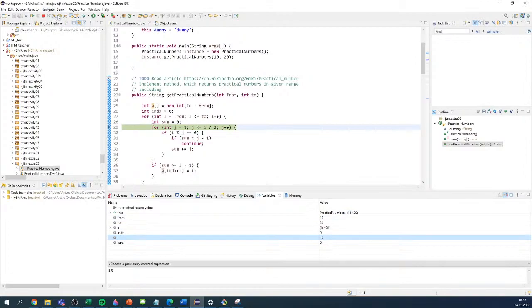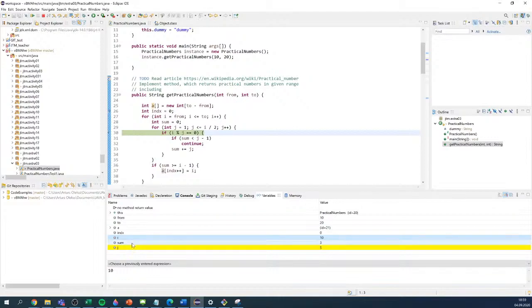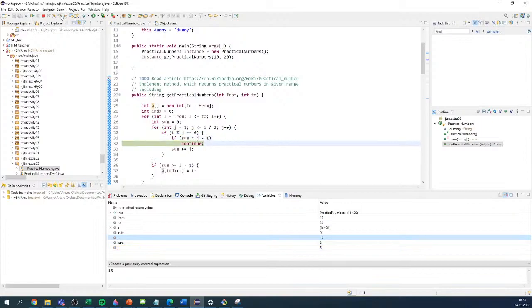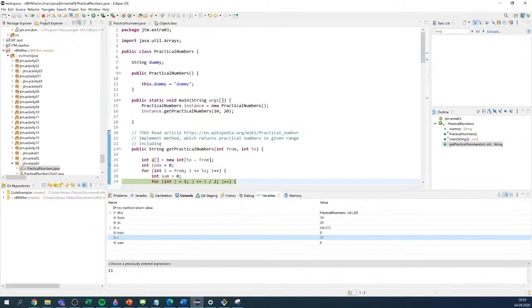Then you can just go through every step, and once a value is changed, it highlights it in yellow. That's practically it. You can explore it by doing every step and check if there's a problem somewhere or not.